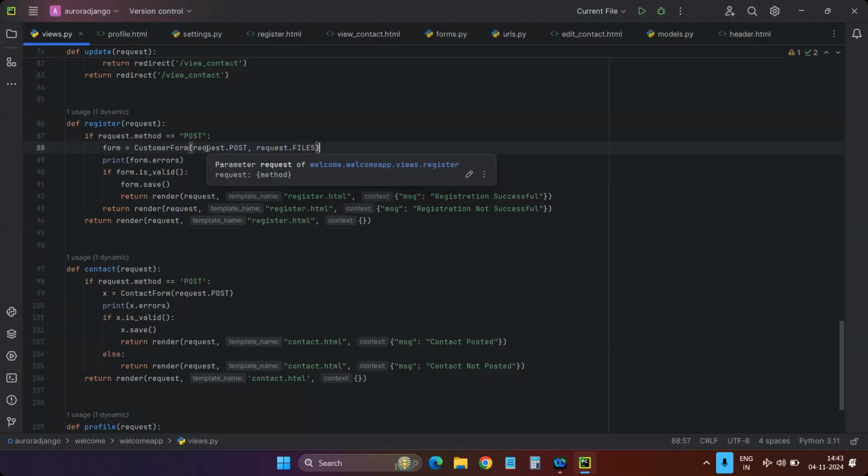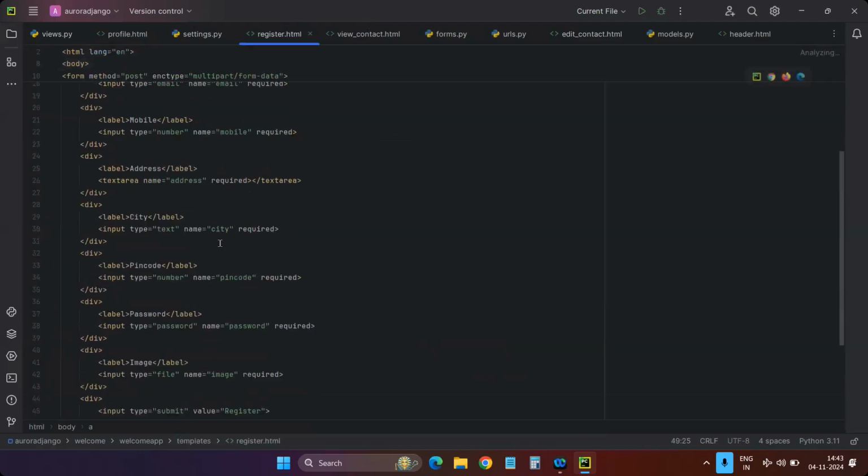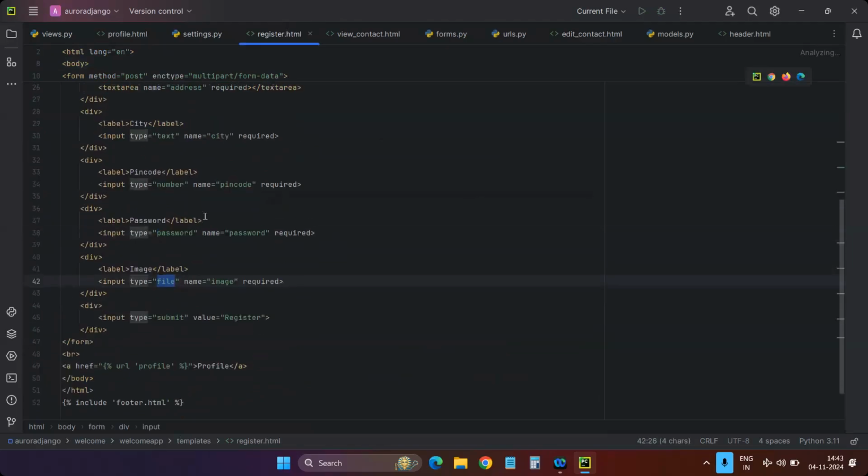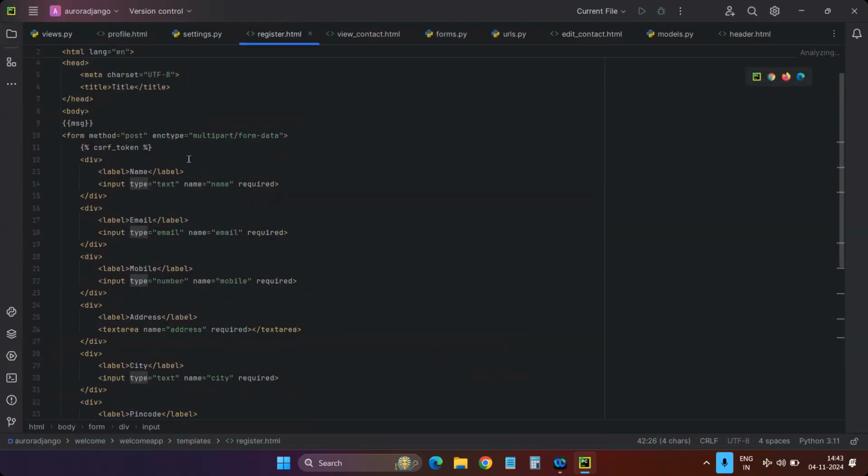Also after this you have to go to the HTML, image register.html. Here you have to give name, image, and type as file or image, whatever type you want. Then it is very important to mention enctype equal to multipart/form-data in your form tag.